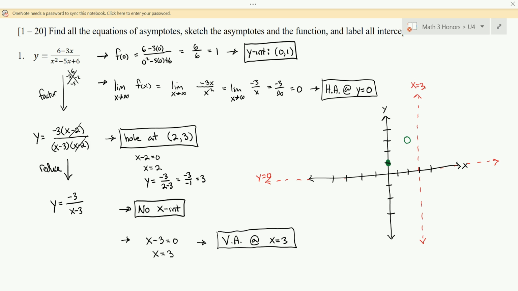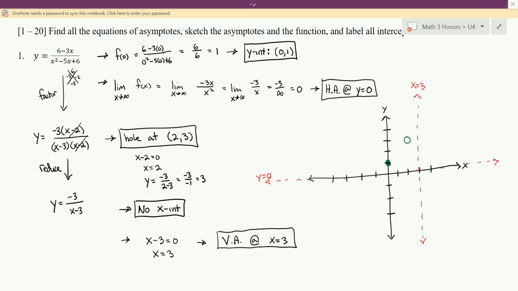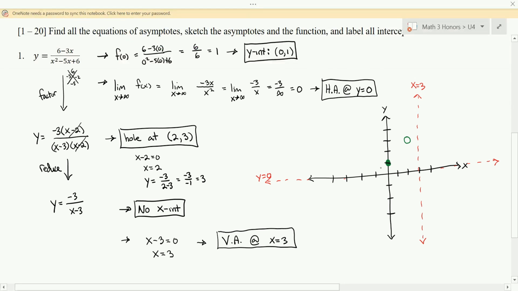When I get close to this thing, what's going to happen? It either has to go up to infinity or down to negative infinity, but we know which way it has to go. We have some information. It has to go through these points. Can it go back down now? Can it make a turn and go like this?